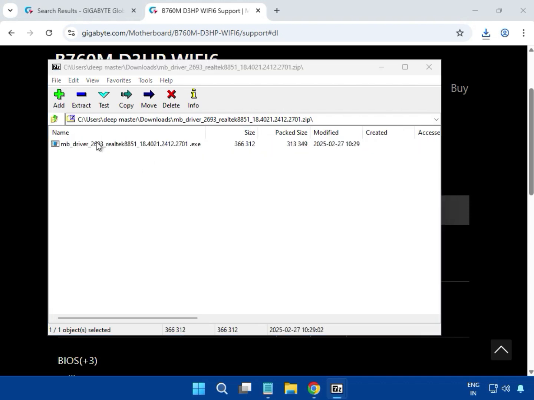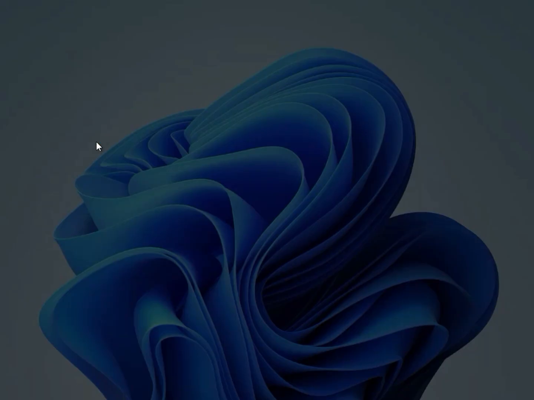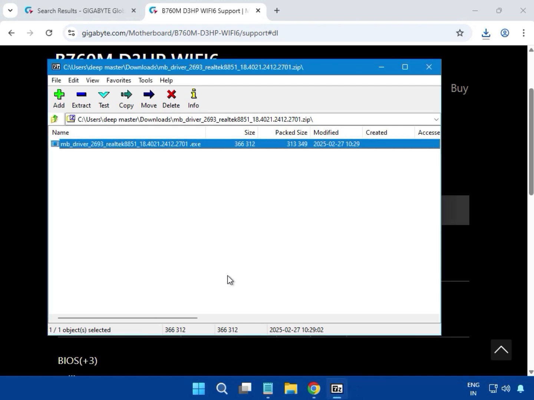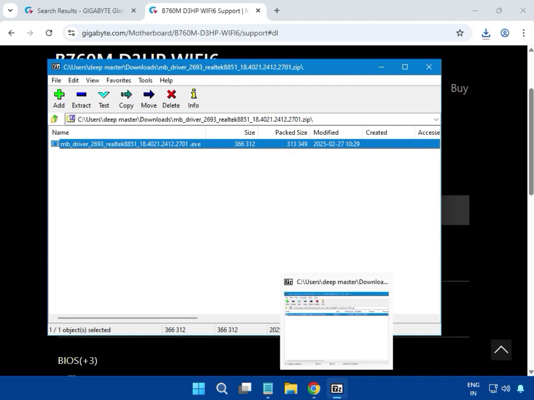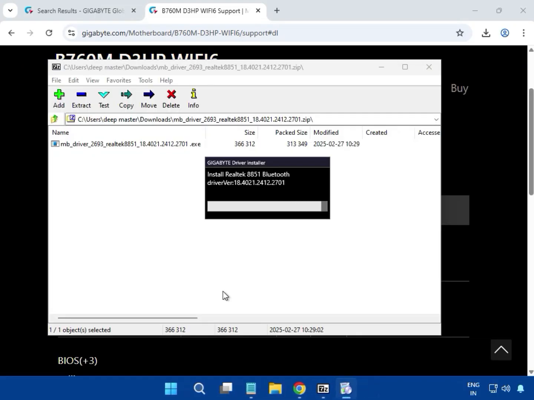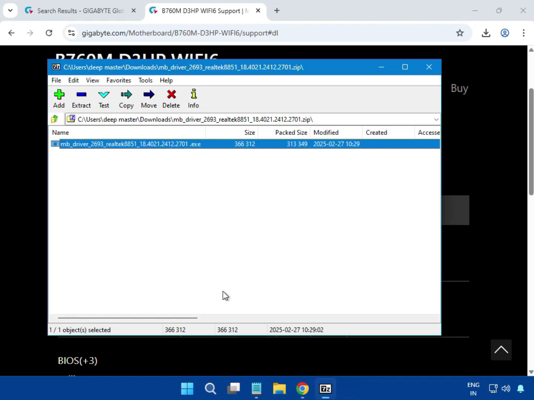Double click the exe, and then yes. Installing, so wait a few seconds, it will close automatically, which means it is installed. Okay, and then close it.